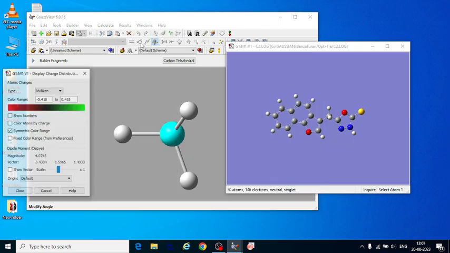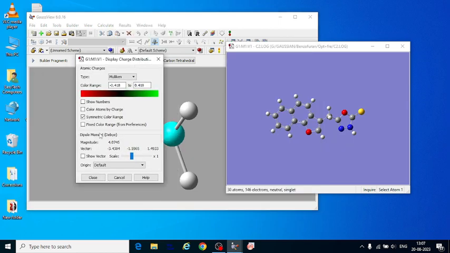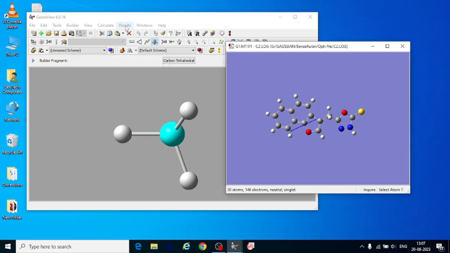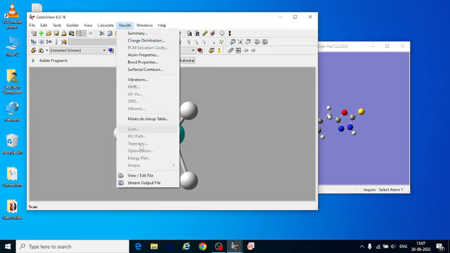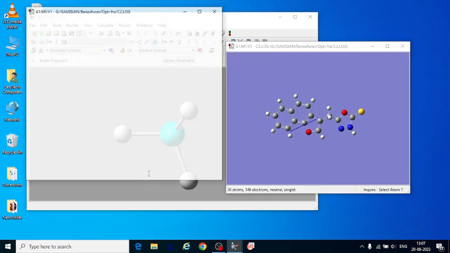Then we can have the dipole moment vector direction, which we can increase or decrease. So this is how we can optimize the geometry and have the required parameters.